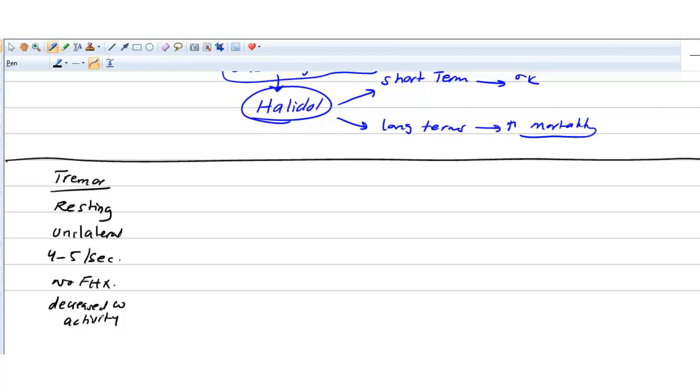I think this is easy, guys. Diagnosis? Parkinson, right. And this is the first presentation of Parkinson disease. So Parkinson tremor, you will see resting, unilateral, really fast, 4 to 5 per second, no family history, and improves with activity. So the tremor is the first manifestation of Parkinson disease. By the way, how do you treat a tremor in Parkinson disease? I will talk about that in Parkinson. Try benztropine, which is an anticholinergic drug.